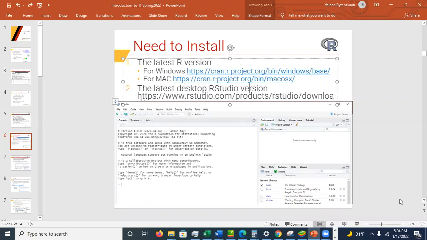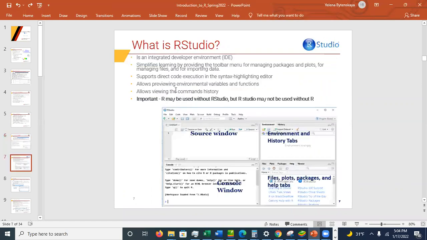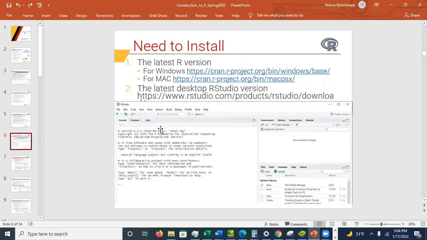And this is how the interface is going to look, except at the top, it's going to say the latest version is 4.1.2, something like that, right? So what you see here, and I'm going to go to the actual R interface shortly, this big window is called the console window.